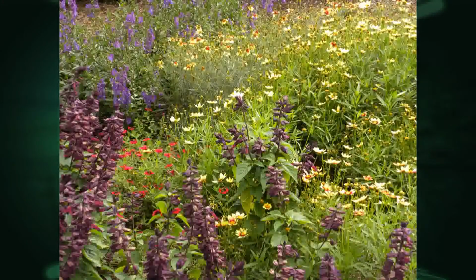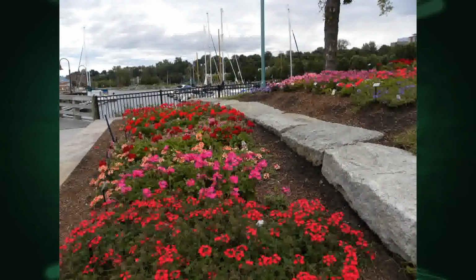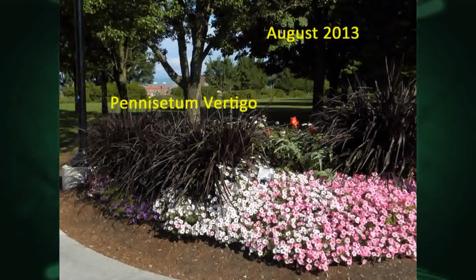In the center of this main bed we have all these perennials, and I just thought that it looked kind of like a cottage garden. They just all grew together. I just thought that was a gorgeous view there. Down by the boathouse we have geraniums. In 2013 we have different plants each year in these beds, kind of in tiered levels.